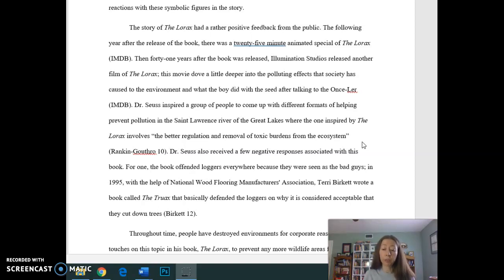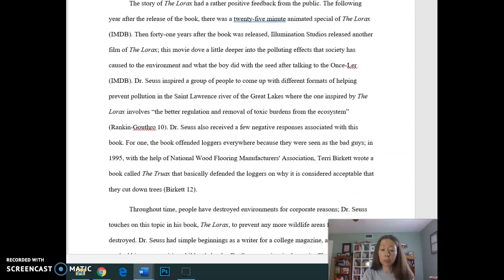You could use a quote from your scholarly source as an attention getter in your introduction. You could also use a quote from your scholarly source as a way to support an argument you'd make in your analysis paragraph. So if you were going to do that, you would do that in the sort of X step of the text paragraph organization. You'd have your topic sentence, a quote from the primary text, an explanation of that quote, and then maybe even a quote from a scholarly source that supports your interpretation. So there are a couple different ways you can use scholarly sources, and I just wanted to real quickly point those out, okay?